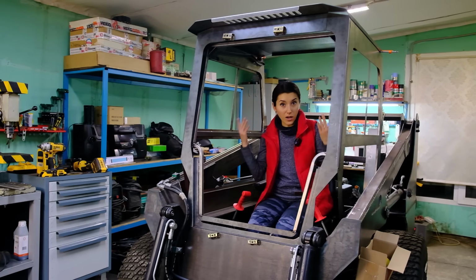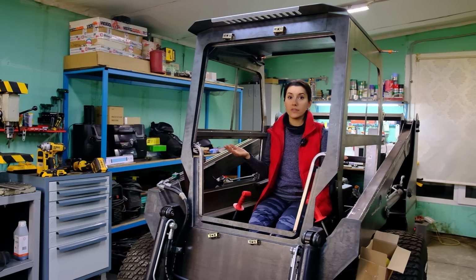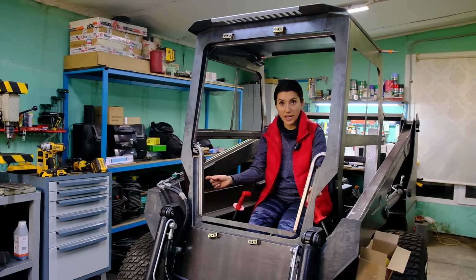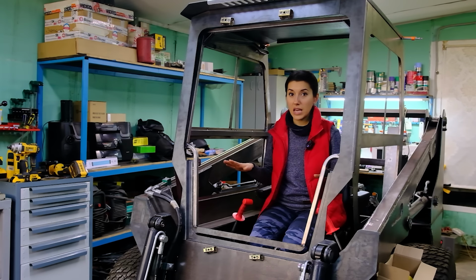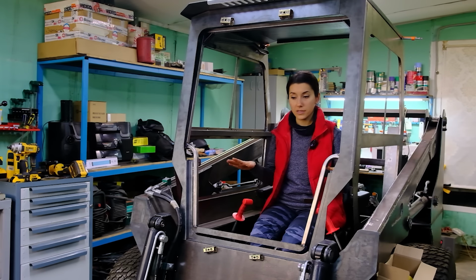There will also be a lock on the mechanism to prevent accidental lowering of the door in case of an abrupt stop or any fluctuations. The door frame itself doesn't fit closely to the doorway because there will be a glass, sealing rubber bands and sealant. Currently, the cabin is simply assembled with several tack welds and is not fixed on the body of the loader.